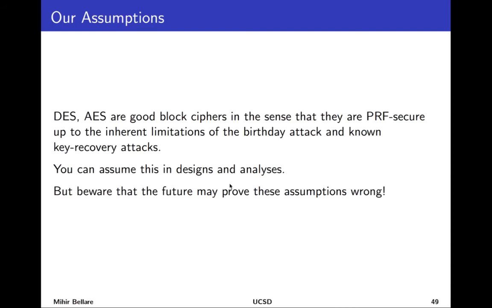And so if you're doing analyses or designs, you can exploit these assumptions. But you should also remember that they are merely assumptions. So I'm not aware of a better PRF attack on AES than the birthday one, but there's absolutely no proof that something like this doesn't exist. You may find one tomorrow, someone else might. It wouldn't contradict any mathematics that we know.